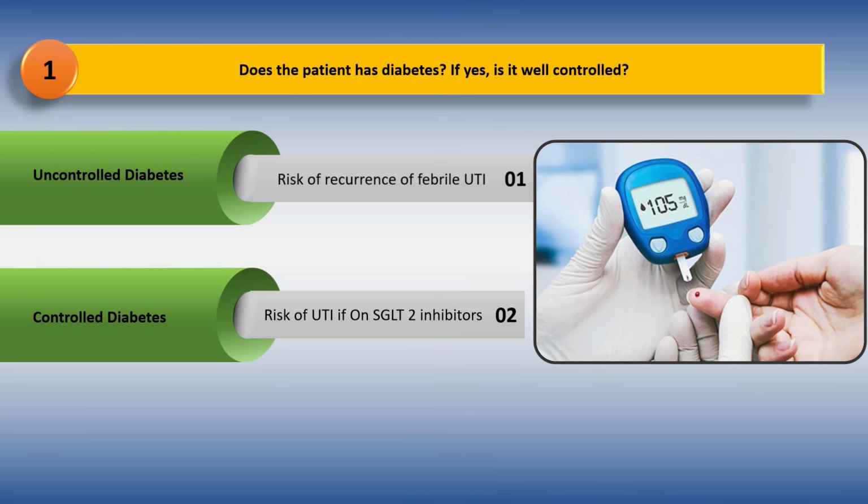Nowadays, a large number of patients are taking SGLT2 inhibitors, which increase the amount of glucose in urine. When you're removing the catheter and the urine is sugar rich, it's a very common understanding that the risk of urinary infection will be there and you have to be careful about it.